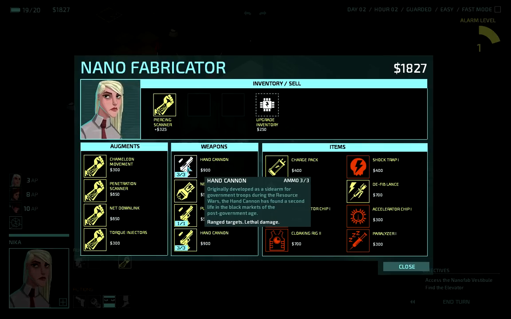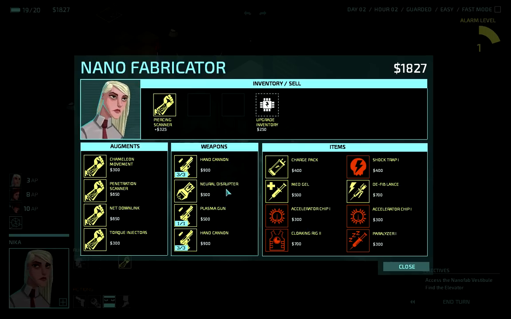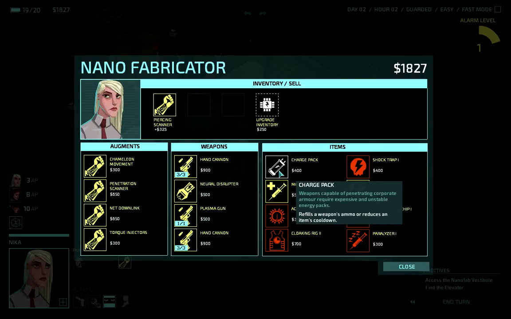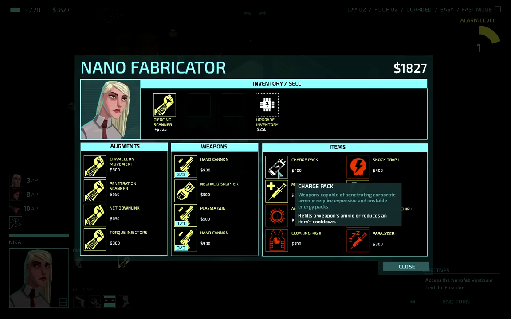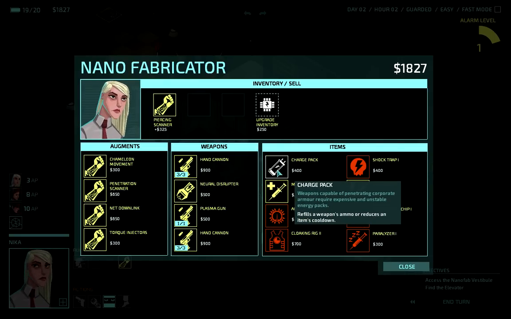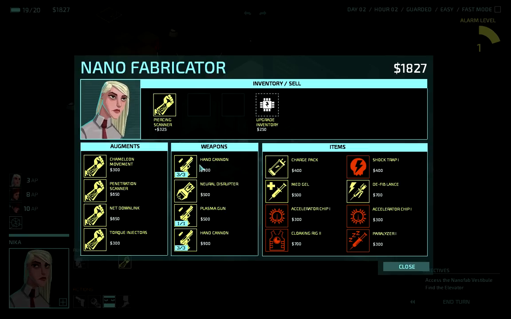Now, the way guns work is instead of having a number of shots per mag or whatever, their ammo is these charge packs, and charge packs refill the weapon's ammo or reduce an item's cooldown. And if it's a cooldown, it reduces it by 2 or something. But refill, I think, means it always fills it to maximum, which is great. So the more ammo you have, not only do you have more shots before you run out, but you also are getting more ammo for your buck. Like each time you get a charge pack, you're getting more ammo.